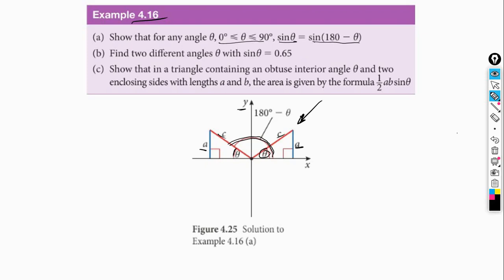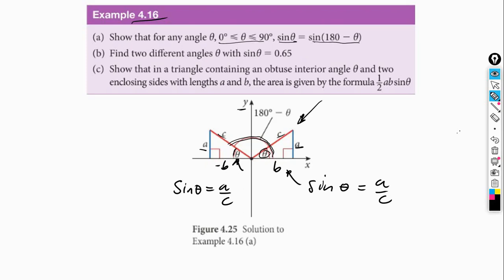Now, what would be different would be, let's say, call this B. If this is B, this would be negative B. But this does not affect sine, because notice that for this triangle over here, sine of theta is equal to A over C. But we have the same situation here. Notice that this reference angle here, theta, so if we do sine of theta, this is also going to equal A over C. But this is our reference angle.